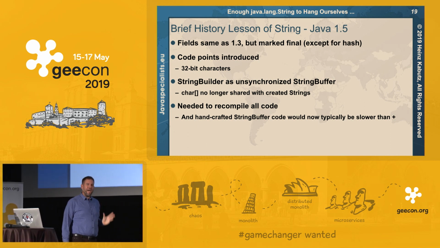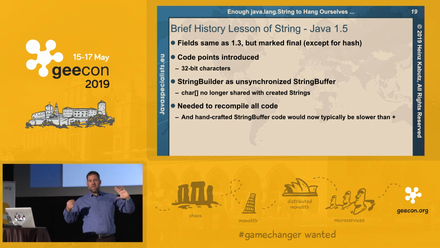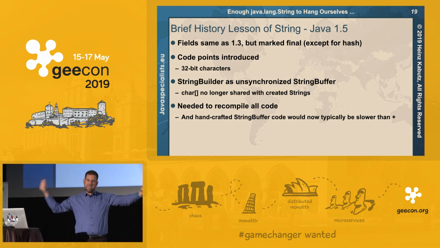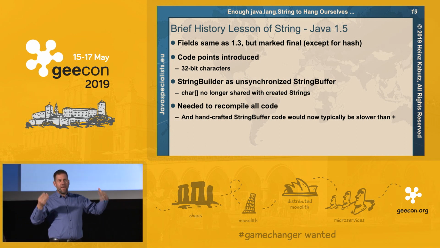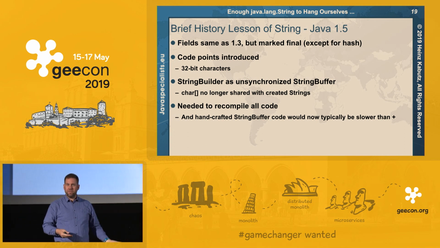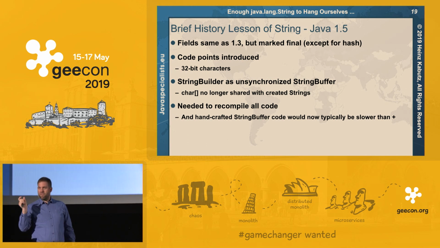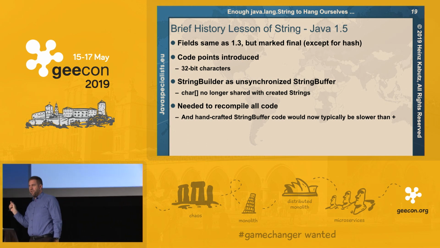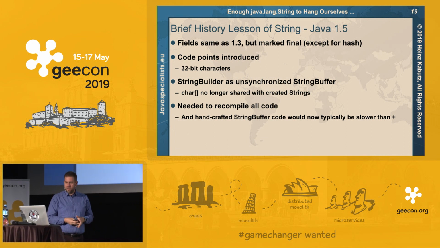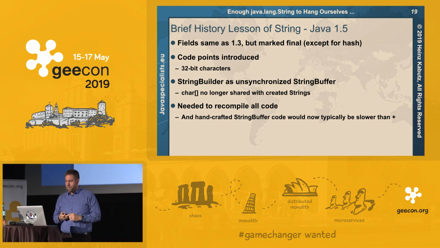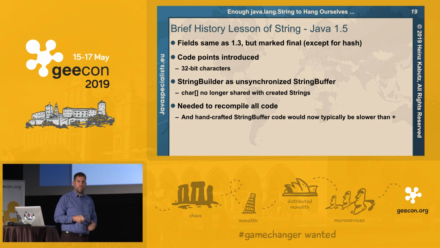But it is a benign data race, because if two threads call hash code at the same time, they might both work out the hash code, and they might both overwrite each other's results, but because it's a 4-byte int value, it doesn't matter. We'll actually overwrite it in a safe way. So it's got a benign data race. But we can treat it as if it was immutable.